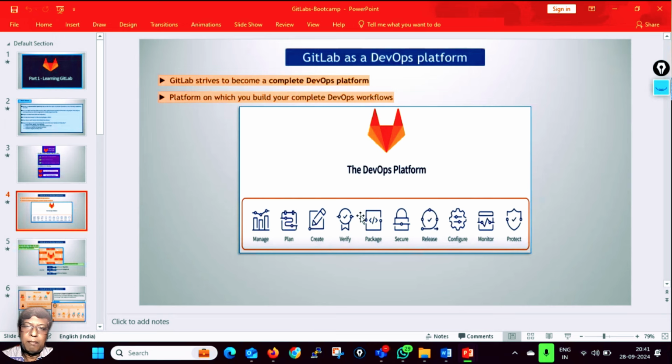You can build a package. You can employ the security measures. You can release it and do all these things. So we can create on the GitLab platform. We will create by starting from the scratch. We will create a project, and in that project we will create our pipeline and the Terraform or whatever.